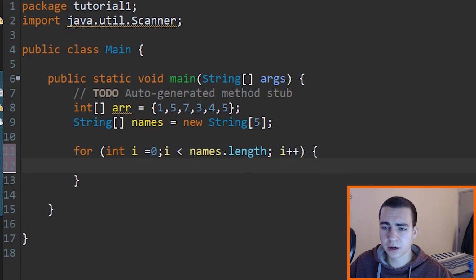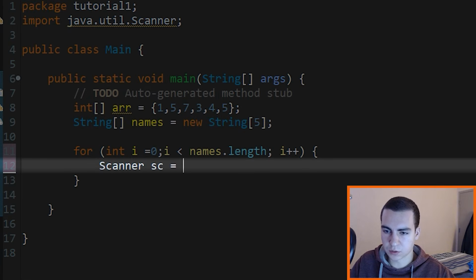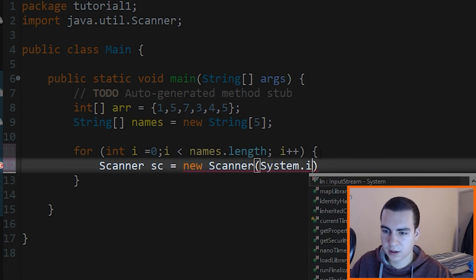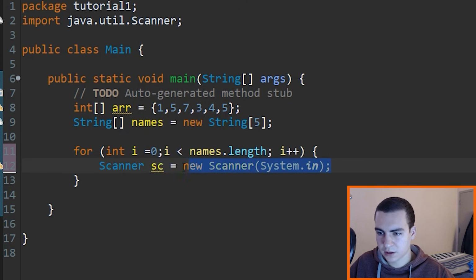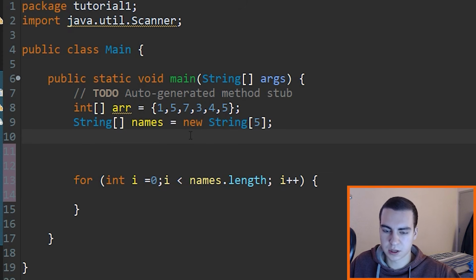So what I'm going to do here is use the scanner to get a name from the user. I'm just going to say Scanner sc equals new Scanner, and then we need System.in. And I actually think I should probably not declare this every loop, but put it up here, because we're just going to use the scanner.